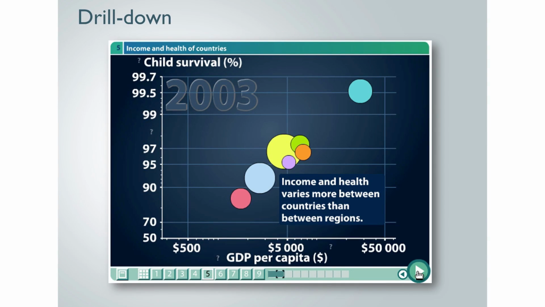This particular story has a lot of chapters, and we're picking up a little piece in the middle, and it's a piece that shows drill down. This is the classic scatter plot that Hans shows, ugly but standard, where you have GDP across the horizontal and child survival on the vertical. Why those 2 data values? Because those were the data they could get out of the UN at the time to tell this story. And you can see what the circles represent are regions of the world. And you can see that there's basically a linear relationship between GDP and survival, which makes sense.